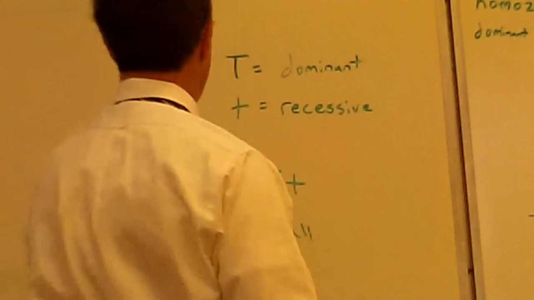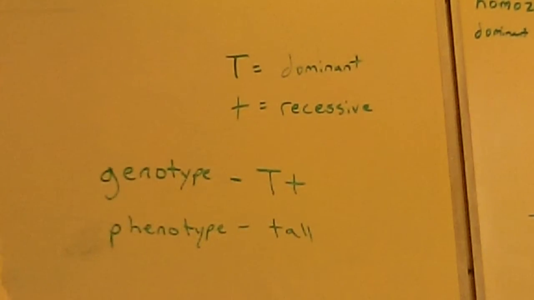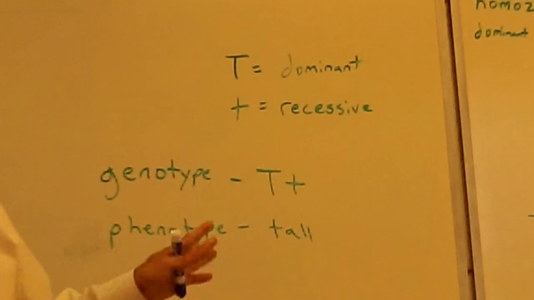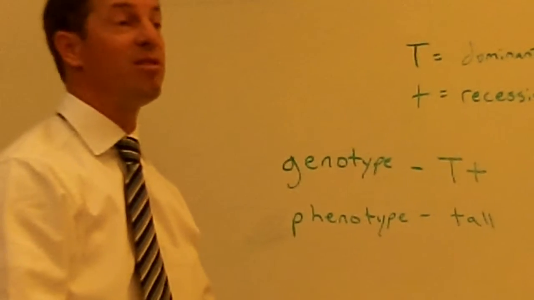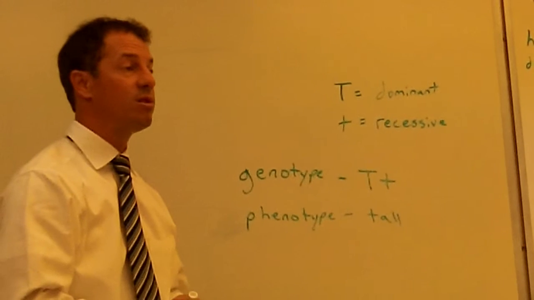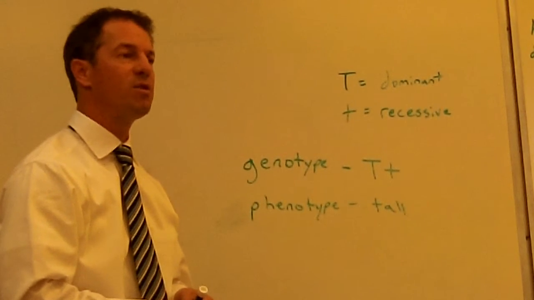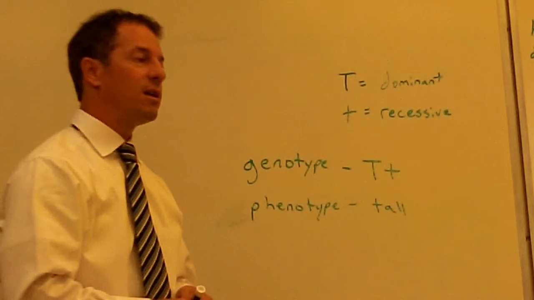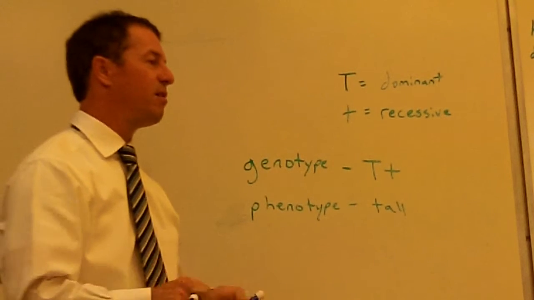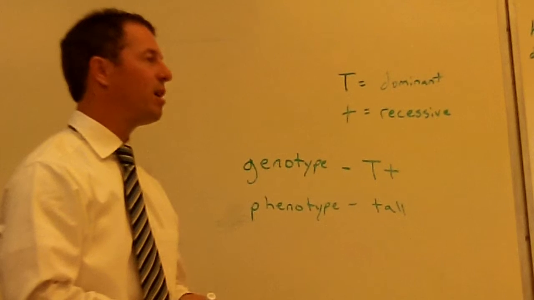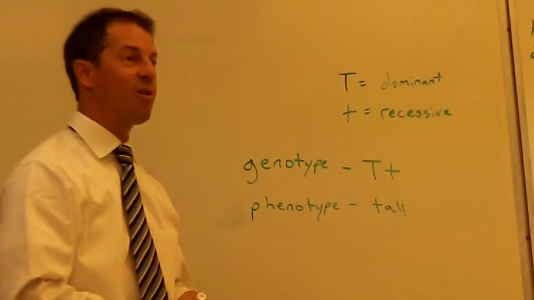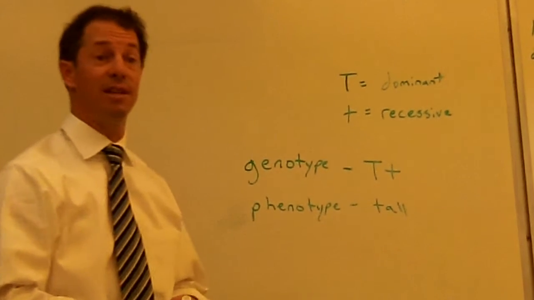That's a tall plant. So did he never get like a medium plant? Never got mediums in these. Now we'll see there is a way to get mediums. We'll talk about that later. Not for these pea plants though. Pea plants are either tall or short. There are no mediums. That's what got him thinking blending theory is wrong in the first place, because he only saw tall and short pea plants. He never saw any mediums. And he's like, after blending theory, let's see what happens when we mate a tall and a short. Let's see if we get any mediums. And sure enough, he didn't.